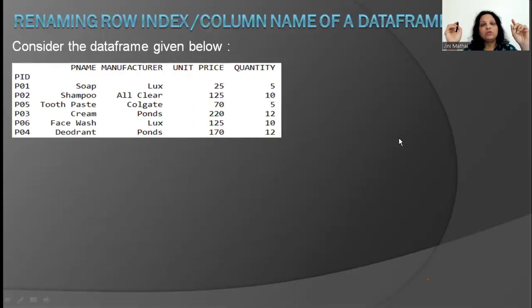Now, to rename a row index or to rename a column index, the method used is rename. Again, when you say axis is equal to 0 or axis is equal to index, you refer to the row. And when you say axis is equal to 1 or axis is equal to column, you refer to the column. Same as drop. Drop was common for deleting a row or a column; it was axis that said what you're trying to delete. Similarly, for renaming, the method's name is rename, but whether you are renaming a column or a row index would depend upon the axis that you have given.